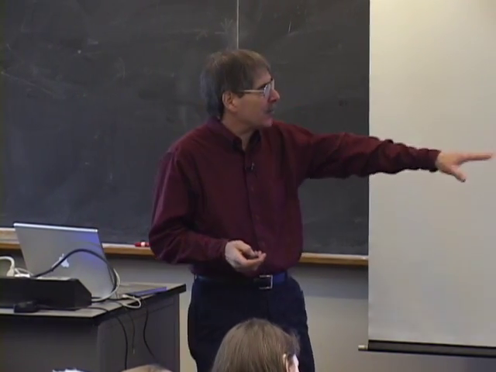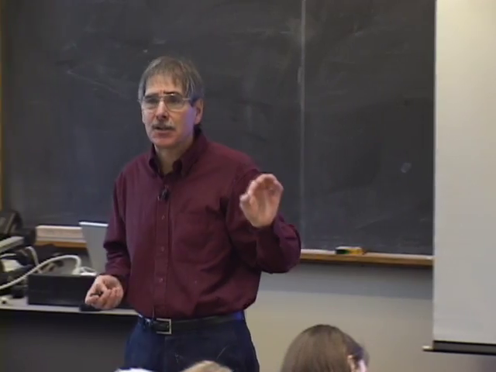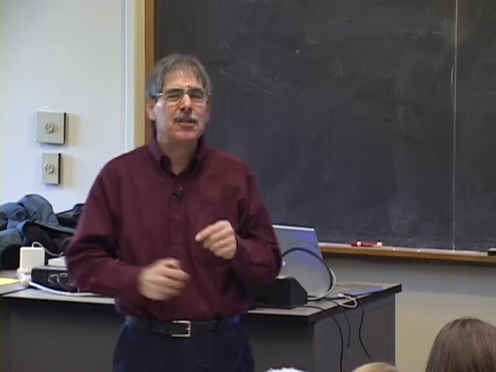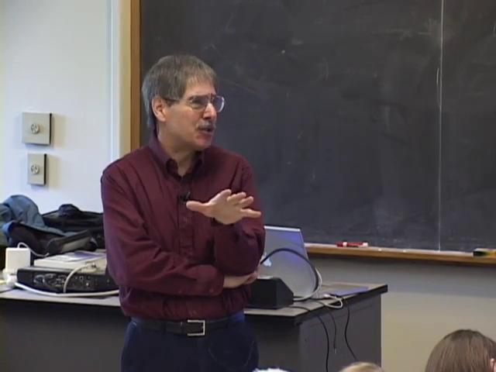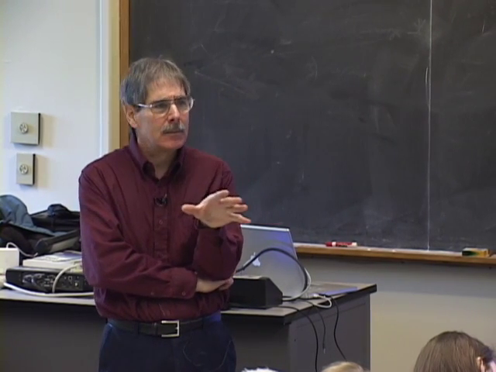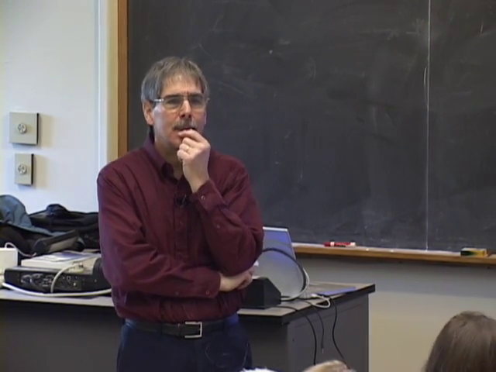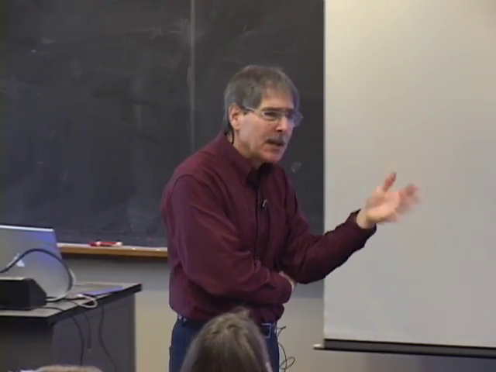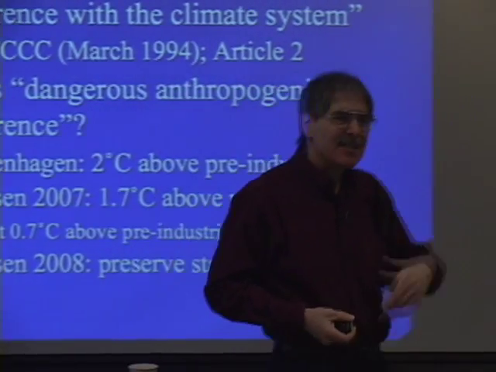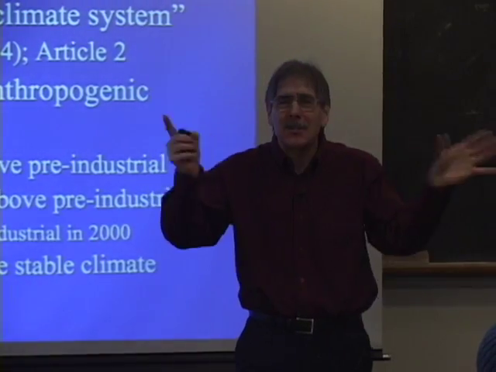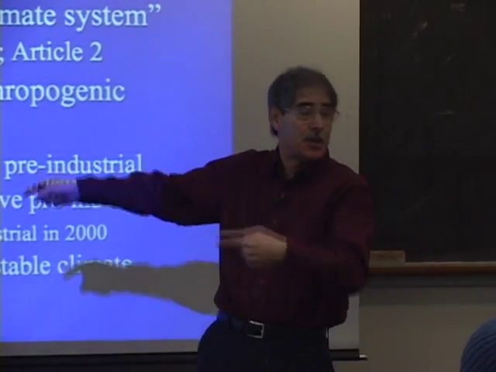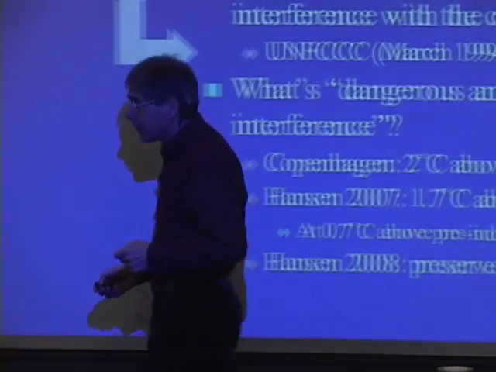And that goal is going to involve temperature rises that certainly don't exceed 2 degrees Celsius on average and maybe have to be lower than that. By the way, what are the IPCC projections for end-of-century climate change? Do you know what the range is? Anyone know? Well, 3 point something is maybe the average, but what's the range? I mean, there's a lot of uncertainty about this. It's something like 2 to 7, 1.5 to 6, something in that range. So almost all of that range is above these numbers, the IPCC projections for the temperature rise we're going to have experienced by the end of the century.